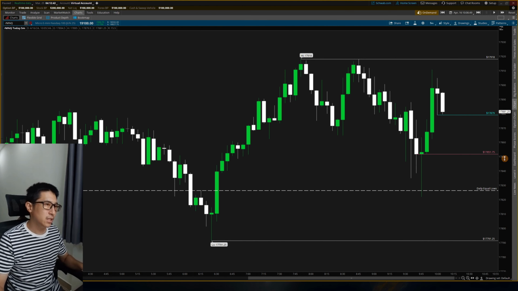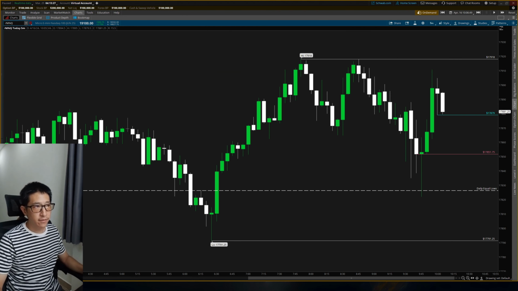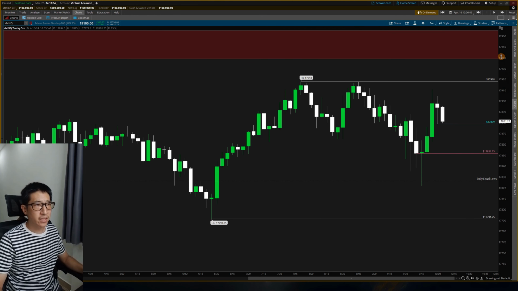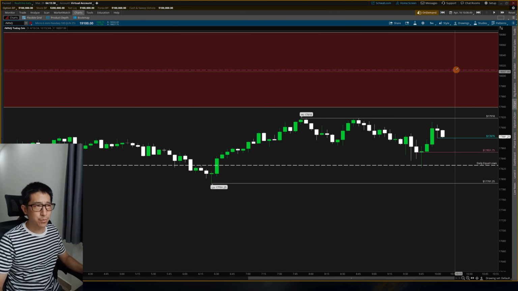I believe I can only take one contract, but let me check the spreadsheet. No, actually, with the current balance, I'm able to take 2 contracts to stay underneath that 1% risk. So yeah, I'm going to go ahead and give this a shot. I will be taking my first partial above these relative equal highs and moving my stop loss to break even, and then we'll see how high we can get into this 1 hour CIBI. Remember, we do have 50% of it, so I'm going to try to see if I can get close to that 50% level.